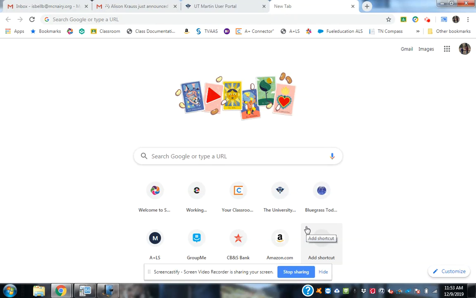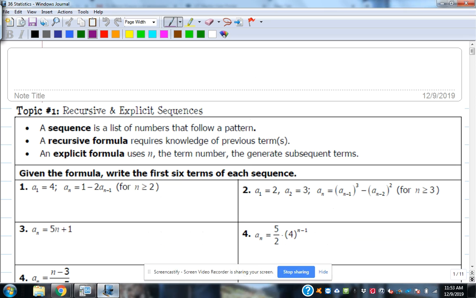So let's get into a little bit of statistics today. It's going to be kind of a blitz at you here, trying to get through some of this stuff and show you some of it before our end of course, which is Wednesday, barring any inclement weather type things. So I guess this is lesson 36.